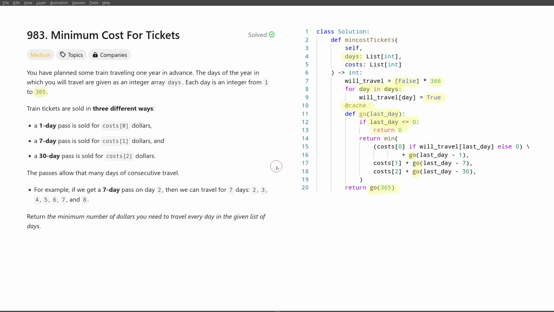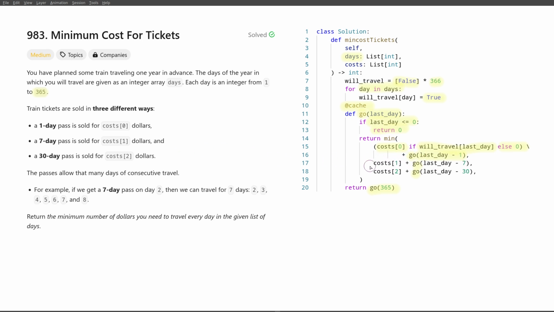Maybe it's not ideal, or there are other ways of achieving an optimal solution, but if we find a solution, then we might as well buy a 7-day pass that ends on a day when we don't travel. So the version where we don't travel is the same as buying a one-day pass, but not for costs of 0, but just for $0. So essentially we have a one-day pass, which costs us either costs of 0 if we will travel, or is free. And that means that this day is covered, and we have to cover up to last day minus 1. So this is our recursion.